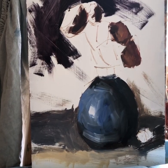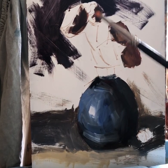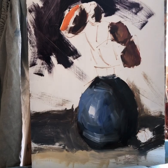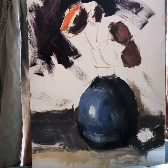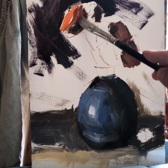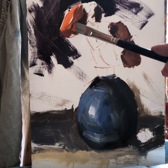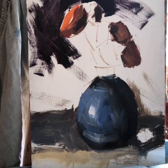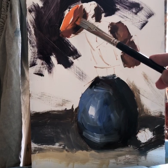The rose that goes to the light is very bright, so I want to capture this now. Yeah, it's very bright, but that's what I need. And there is shadow here again, doing it very schematically, just trying to squint and see where the main shadows are.